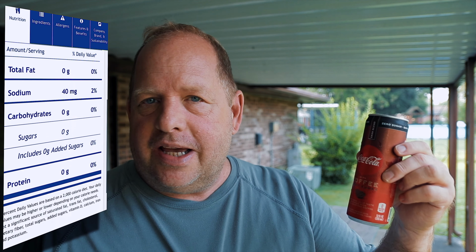Basically, it tells you that it has zero calories, the ingredients, and possibly don't do any videos where there's birds out here that don't want to shut up. All right, let's get into this. Now, this has been sitting in the refrigerator. I don't know if you're supposed to drink these warm or cold. Coffee for me traditionally is hot, but some of you out there will go to your favorite Starbucks, Dunkin' Donuts, or whatever, and get them cold.